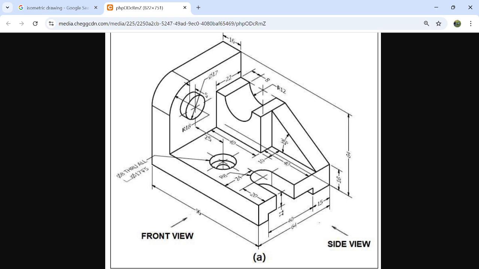Okay. So in this case, the observer is looking from this side. This is the front view of that object, and this is the right hand side view, because it's the right side of the object. And if we look from the top, this will be the top view. Okay. That will be taught to you in engineering graphics, in which orthographic projection is for the two dimensional purpose, and this will be the three dimensional purpose. So two topics will be there over this.